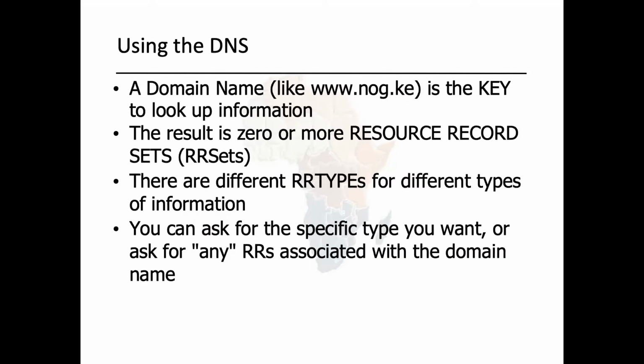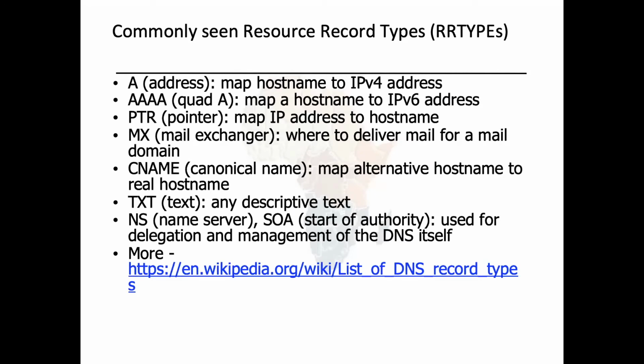So when you're using DNS, you'll need to input some information, which is called a key, in order to find the IP address. And this is called a resource record. A resource record is a store of a specific type of information. So you can request DNS to give you a specific type of record. And there are very many types of records you can request from DNS.